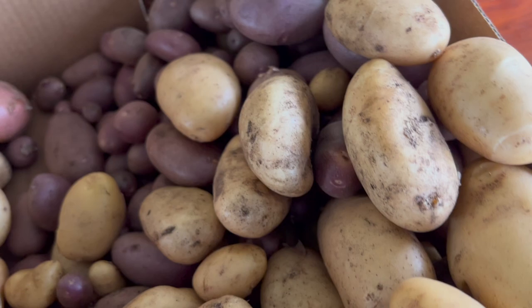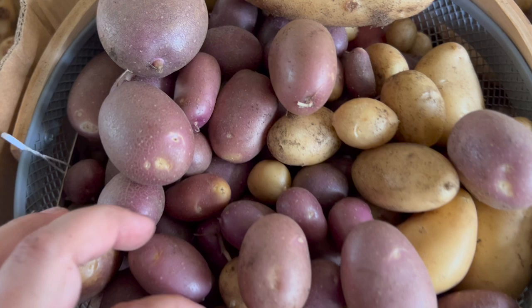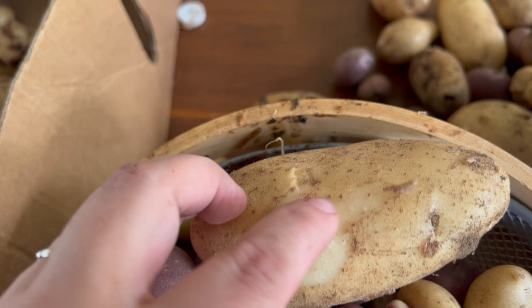This side here is all nice and clean skinned. Nothing wrong with these at all. They're all perfectly good. And then this basket here has a lot of the smaller ones because I'm going to wash these up and use these for potato salad. These are all really clean skinned as well because I won't be peeling these ones. A couple have some really thin skin, obviously just haven't been in the ground for as long as they really should be.